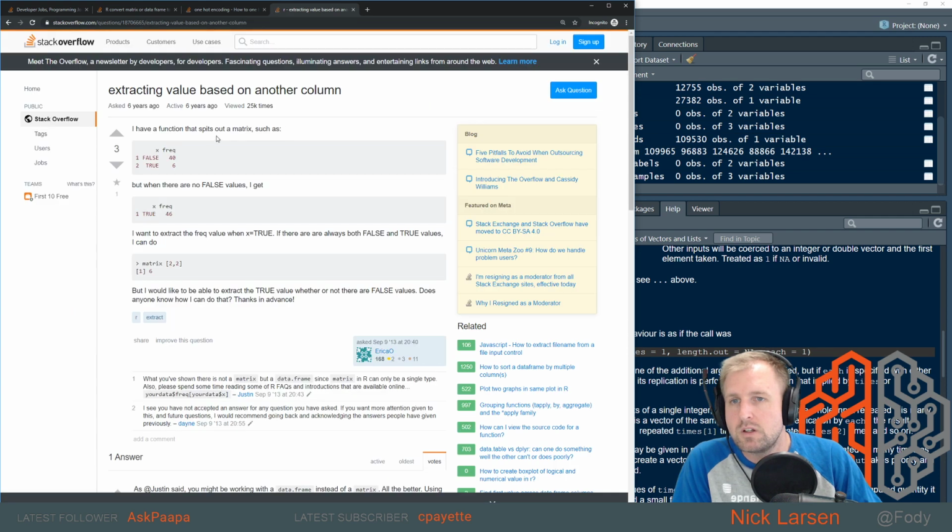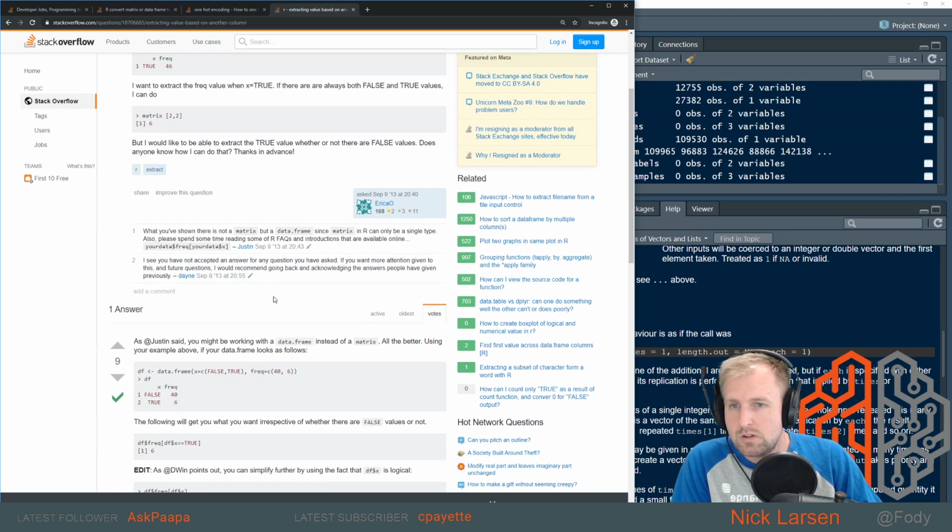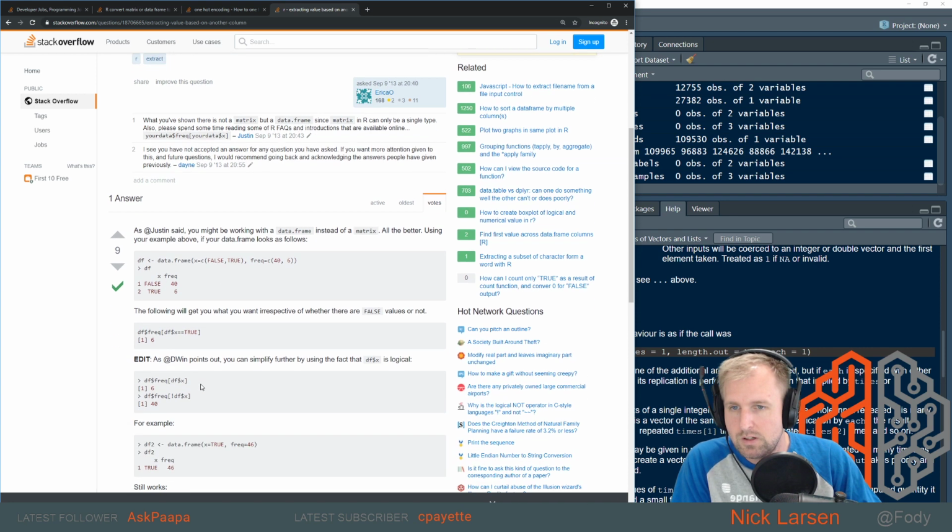Extracting value based on another column. Right. So if I have a frequency, as Justin said, data frame, true, false, df. This is what I'm looking for.